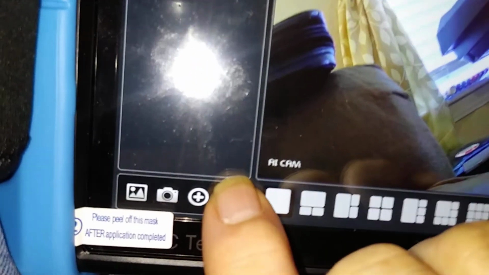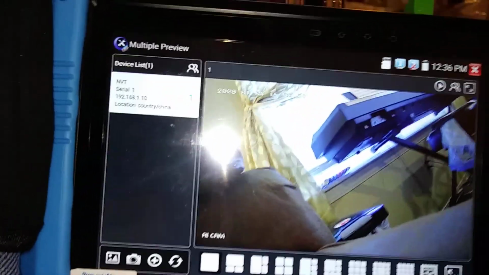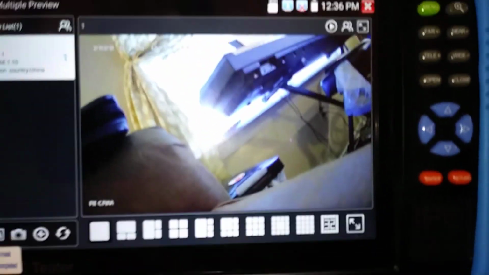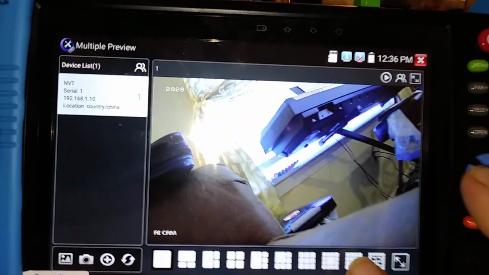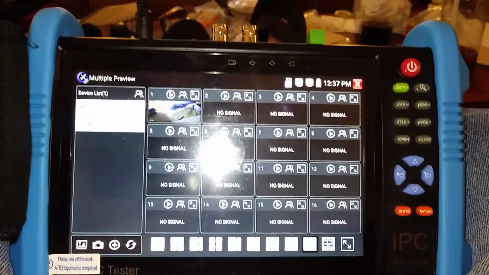And what you do is down here is where you would refresh your cameras, for it to find multiple cameras, because here it says device only one. You can get devices up to 16. It will look for all the devices and show them up, because if I were to push 16, my camera is in position 1 of 16. So this would almost become an NVR, so that you can search all the cameras.